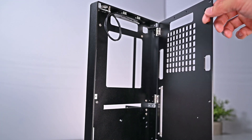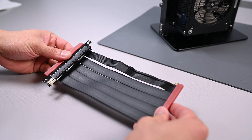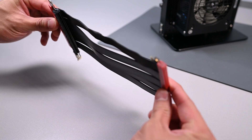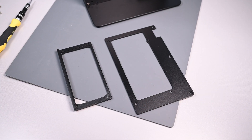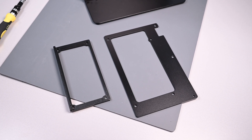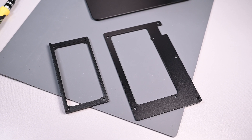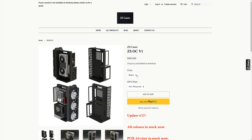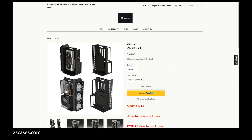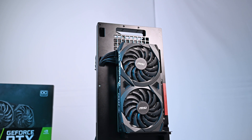Just to clarify, this case is only for mini ITX or DTX builds. The OCV1 has an inner chamber that opens up for managing and routing cables, such as the necessary PCIe riser cable, since the motherboard and graphics card are mounted on opposite sides. The two most unique features are its flexibility to mount either a standard-sized or SFF power supply, and the ability to mount up to a 360mm radiator — which offers insane cooling for a small form factor build that's already open air. The OCV1 also has a built-in handle for easy carrying.